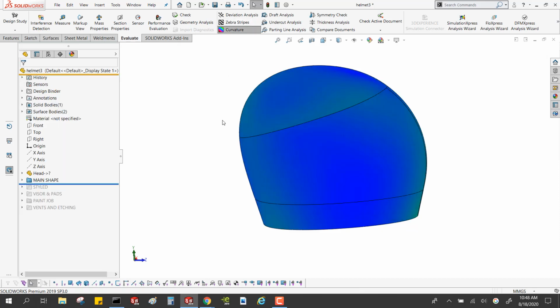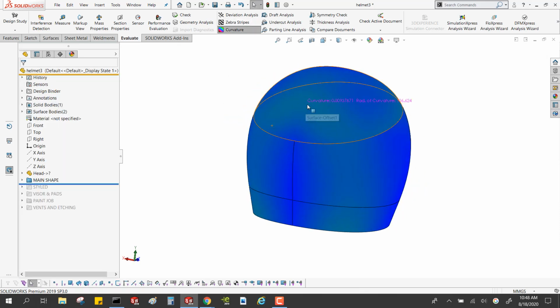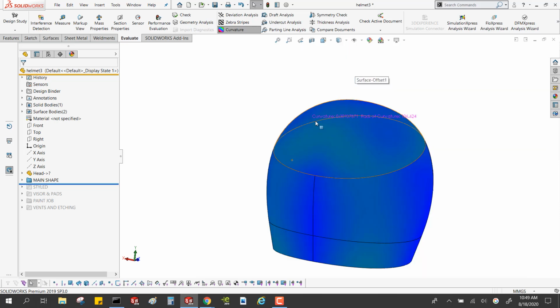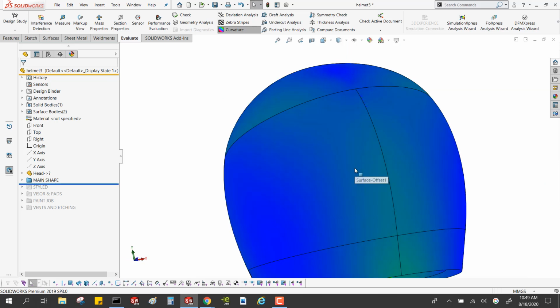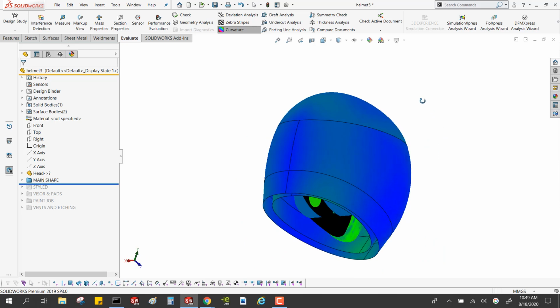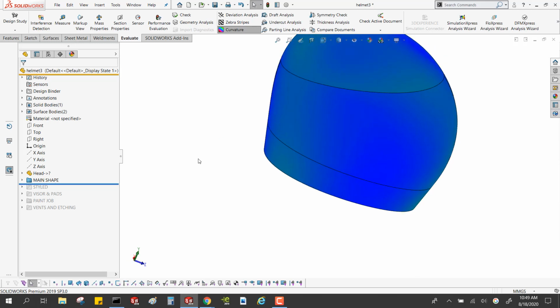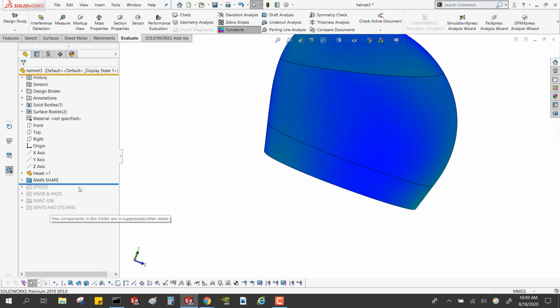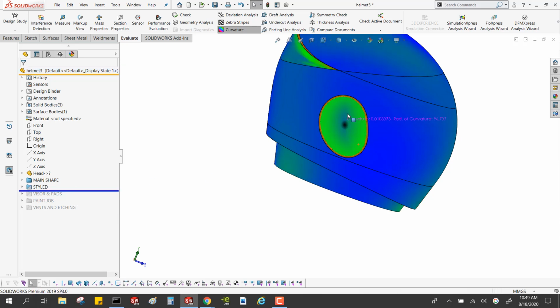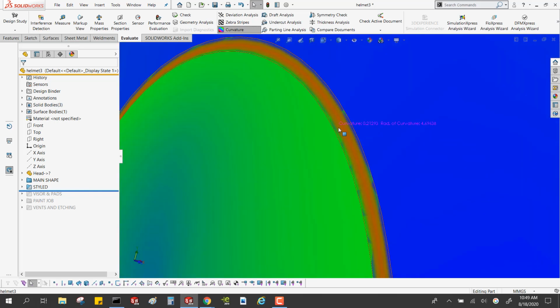There's also the curvature. So if you ever start to see colors ripple through here in your curvature, that means that you've got a not very good surface. The way to read these surfaces is flat surfaces are black. Then as they start to curve, they go blue. When they get really curvy, they get green. And when they're a tight curve, it's actually a red shape. So if I go through here, I can start to take a look. Now the red here, not that big of an issue for me. I mean, I wanted a fillet there, so I'm not surprised that it's a tight corner.